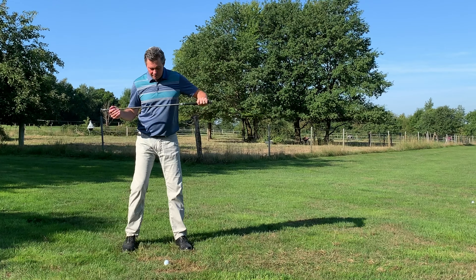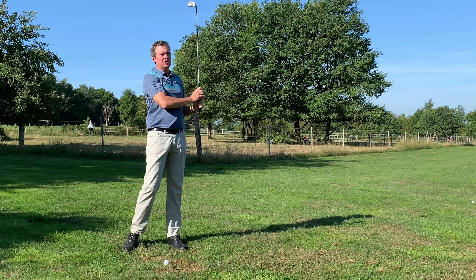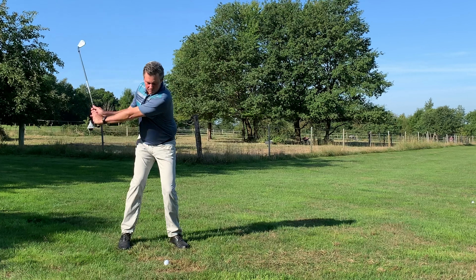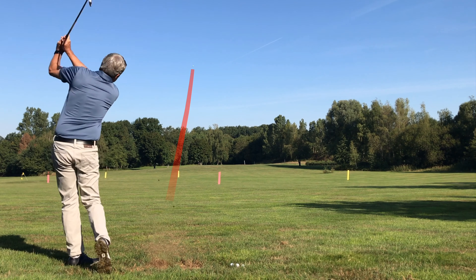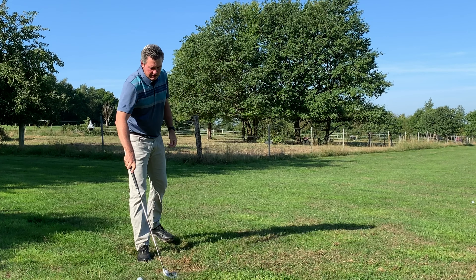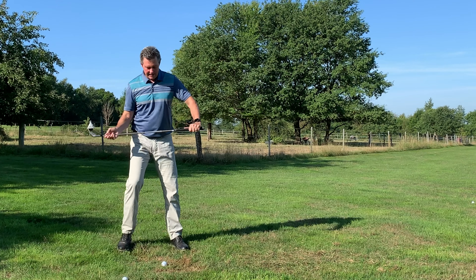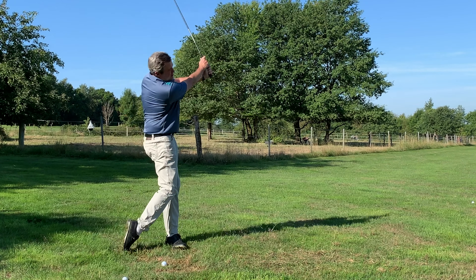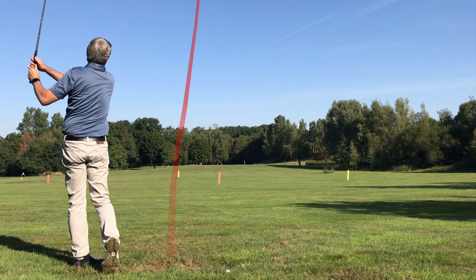For ball striking drill four, we simply go from drill three to drill six — the full finish position. You should be comfortable with this motion and the preceding drills before doing this. Start out slowly: from here to here, hit the ground in the right spot, then move forward to the ball and repeat that. I'm on a slight side-hill lie here at the back of the range — this is just where the sun was best for shooting today. Make sure the body is leading once set up. Another one dead straight.